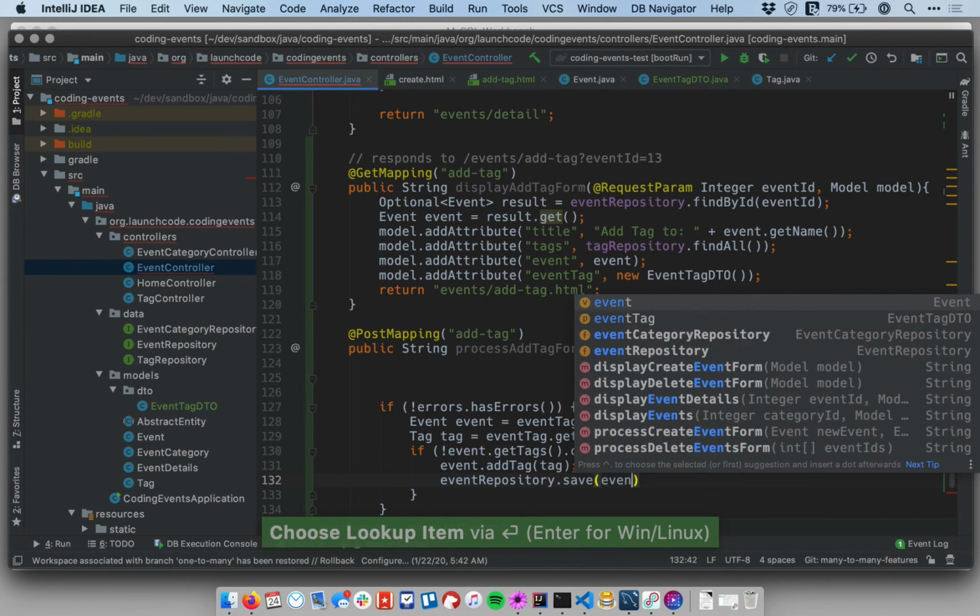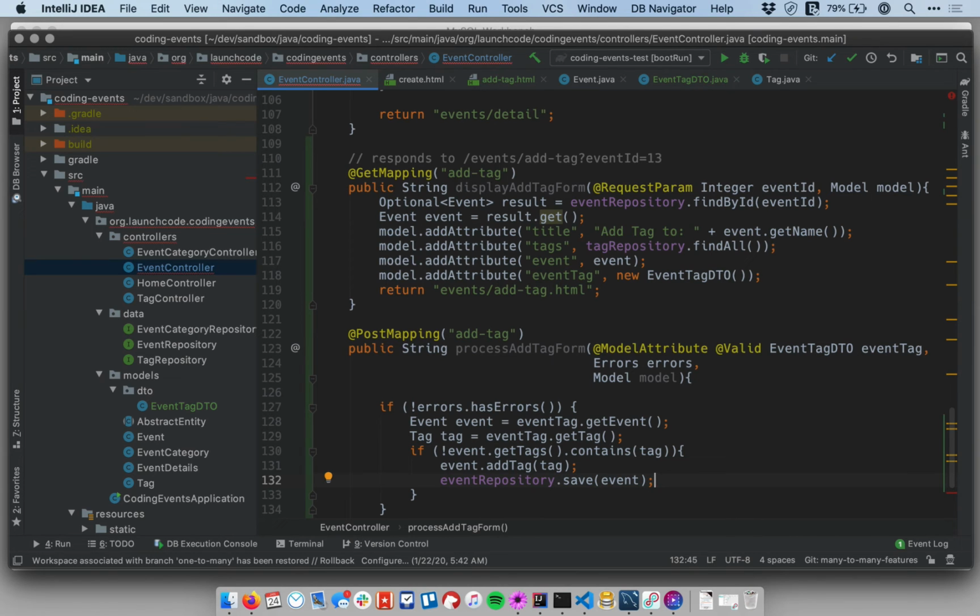So just because you change a persistent object in Java code does not mean that change gets sent to the database. So you have to manually do that. You can just do that by calling save again. So Hibernate is smart enough to not create a new object when you call save. It looks at the primary key and says, does this object already exist? If so, let me just update it. So this will result in an update SQL query.